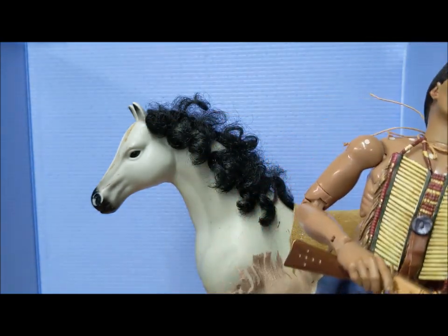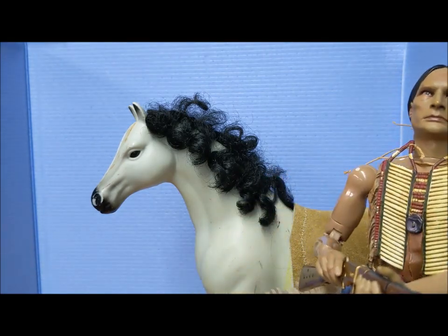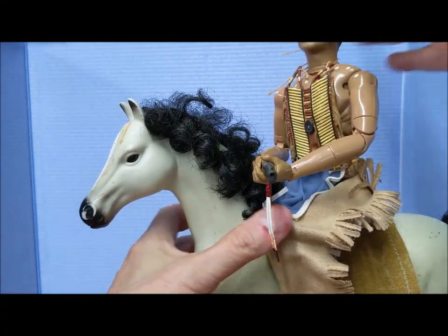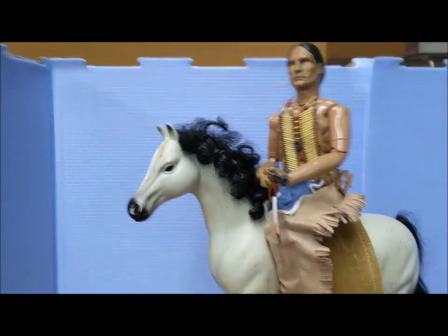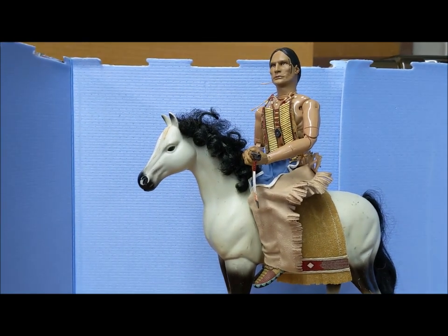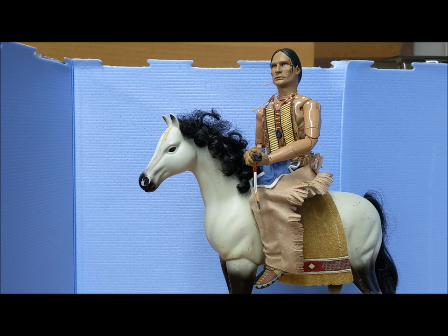I've really enjoyed playing with him, posing him, using him for some of my battle scenes and stuff. He fits real nicely on the horse. Maybe I can move the camera back just a little bit and get you a little bit better picture of him. But there he is in all his glory, ready for battle. Made by Sideshow. I don't have all the pieces because I picked him up loose, but I happen to like him. And I hope you've enjoyed the video.